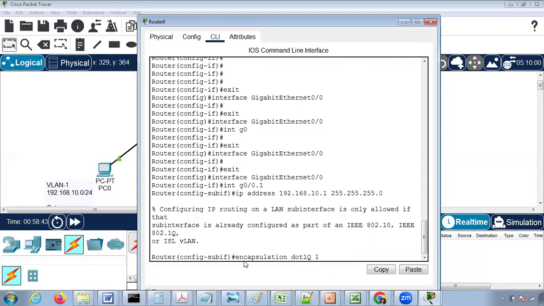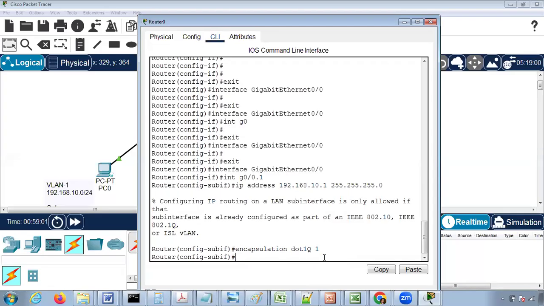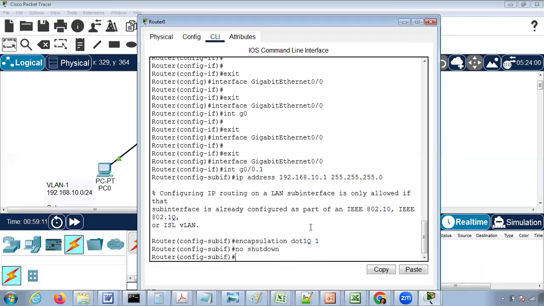This is the command syntax: encapsulation dot1Q. The dot1Q part has nothing to do with the VLAN number; for all sub interfaces we use dot1Q. The number after it is where you specify the actual VLAN number whose traffic will be forwarded to this interface. So you do that, and then you say no shutdown, which means you don't want this sub interface to shut down. You want it up and running.